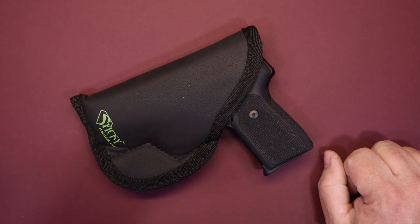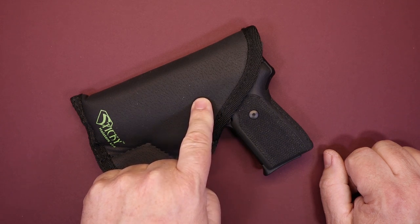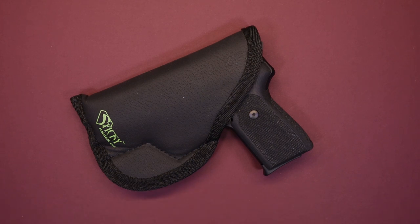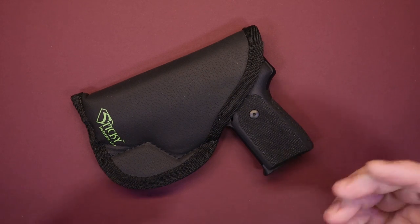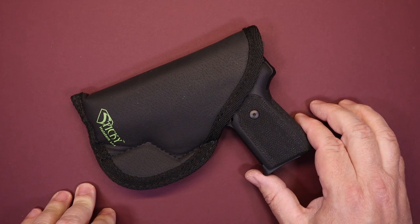Plus, a retention holster is not a 100% guarantee that your firearm couldn't be removed from the holster anyway. If you're relying on the retention of a holster to keep your firearm from being taken, then that's probably a bad policy anyway, because I don't care what kind of holster you're carrying, if the right amount of force is applied and one is taken by surprise, not expecting it, that firearm could be removed from that holster with the right amount of force, if someone knew what they were doing. So for me, it comes down more to a situational awareness about your firearm.